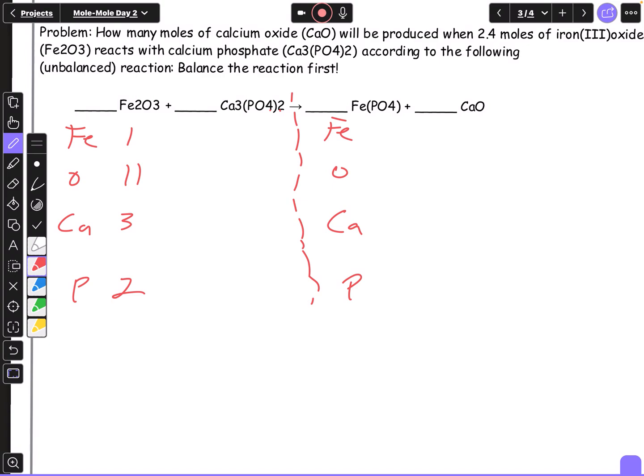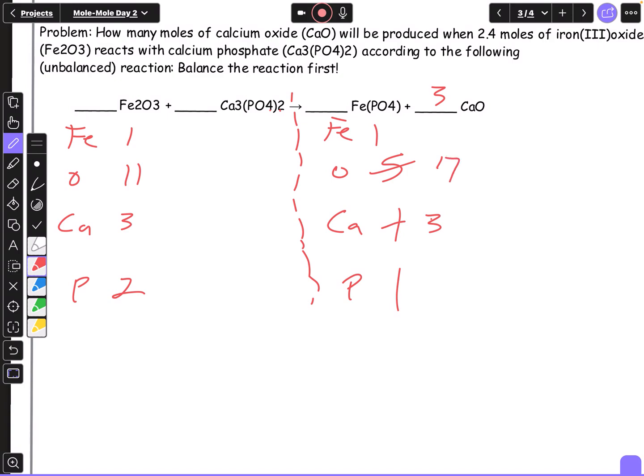All right. On the right, I have 1 iron. Oxygen I got 4. That's part of the FePO4. And I got one more in CaO, so it gives me a total of oxygens of 5. Calcium I have 1. Phosphorus I have just 1. So when I balance this, I'm going to start with my calciums. I go to the left side and put a 3 here. It's going to change my calciums to 3, but it's going to change my oxygens to, I got 4 right here plus 3 more. It's going to change those to 7.